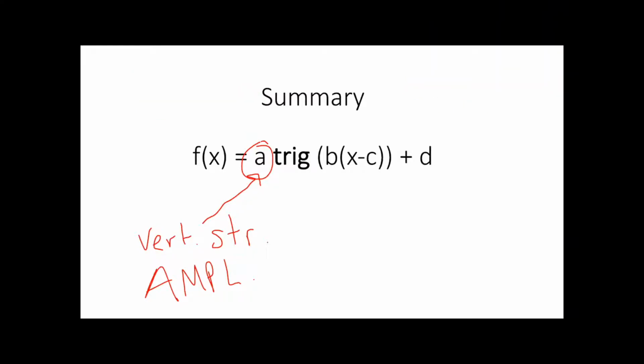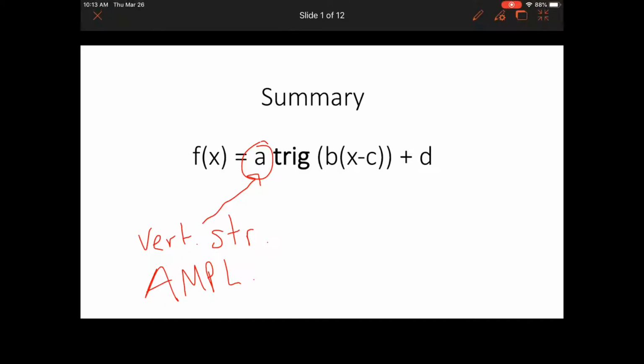And now the next value, the b value, what is that going to do to my parent function? The b value in this case will result in a horizontal compression. The reason I'm going to call this a horizontal compression, we'll see in just 1 second here. Now, important to note, you have to factor so that the x value is on its own. Make sure you have factored out this b value or this coefficient with x.